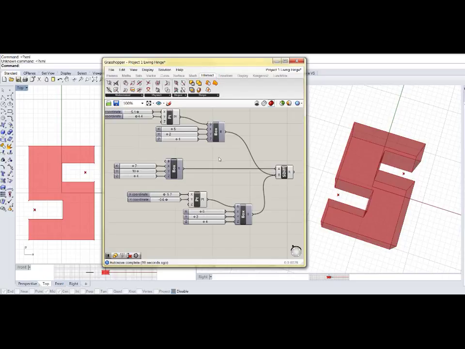Using the simple logic, we're able to create and develop a parametric three-dimensional letter S.